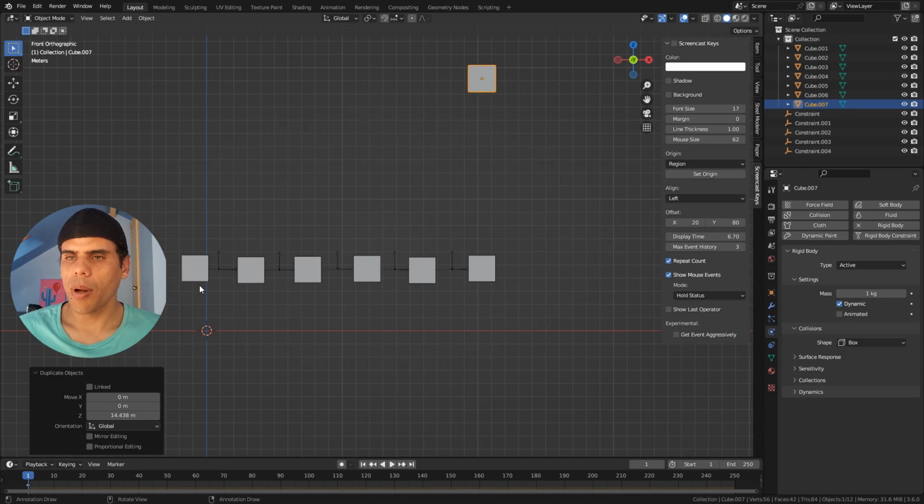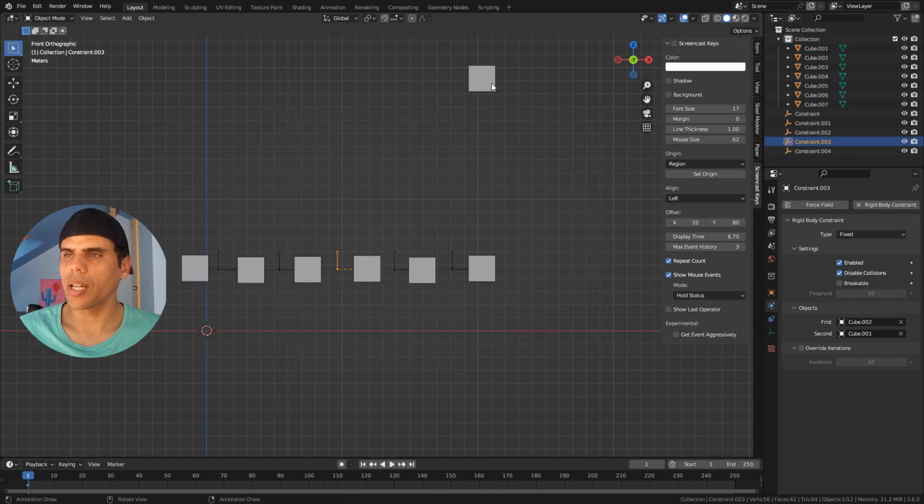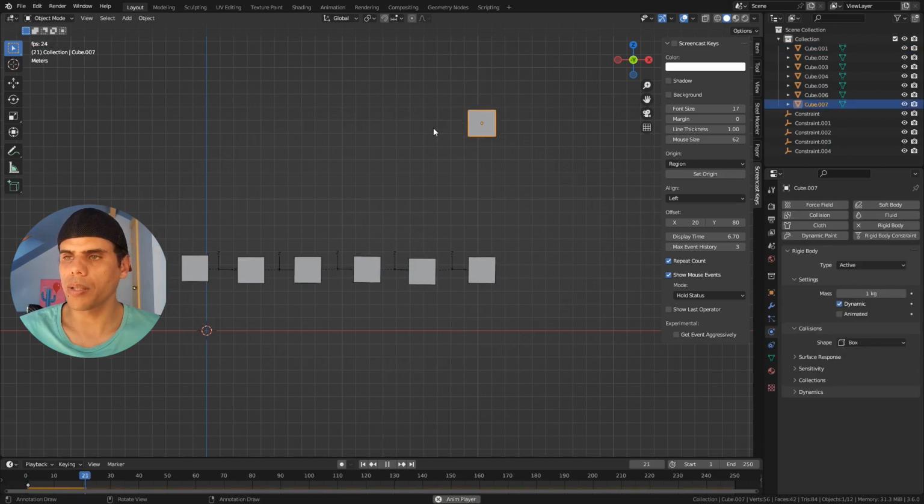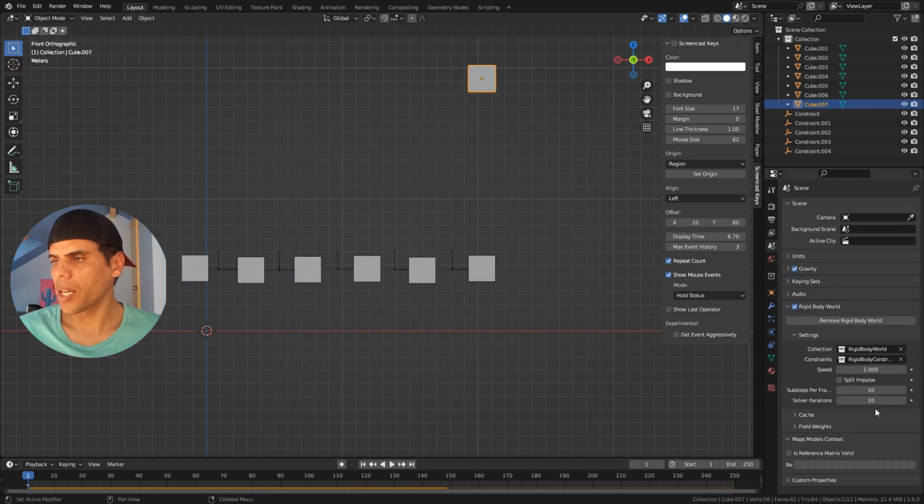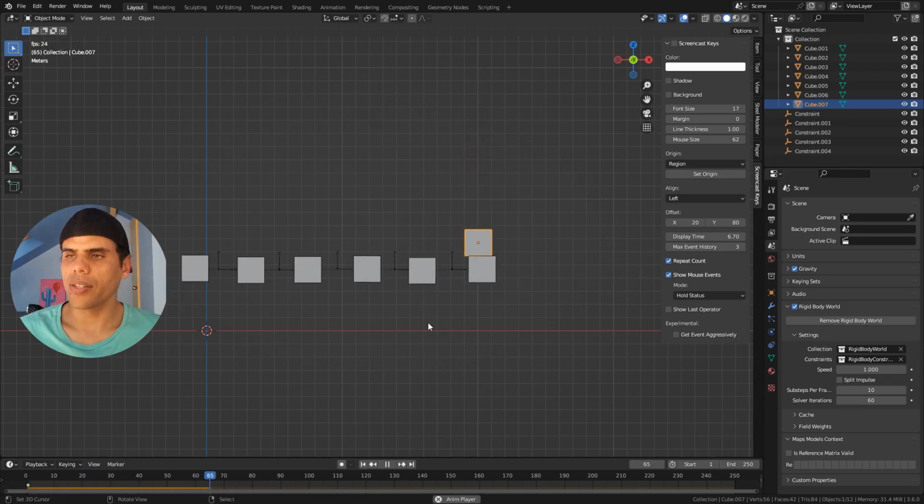If we press play, remember this is animated, this one won't move. These are free to move except for the constraint, and this one is a free falling cube. So if we press play, see how there is some flexibility even when they are a fixed connection. To improve that, we can increase the solver iteration, and now it's more rigid, but this is, again, more computing consuming. If we send it all the way back to 2, now they are super flexible. They actually behave like some sort of a string or a spring.